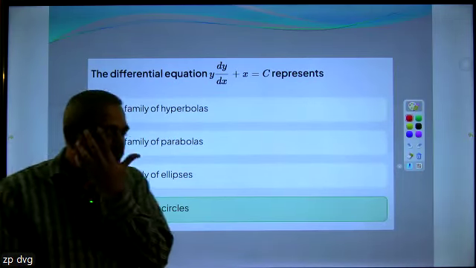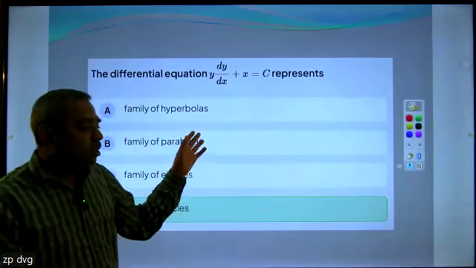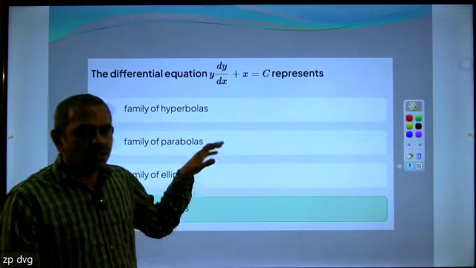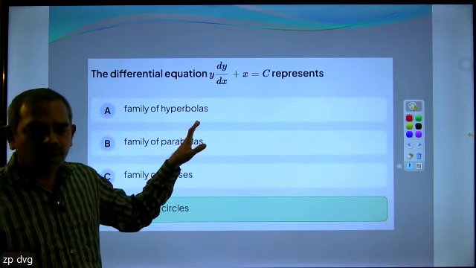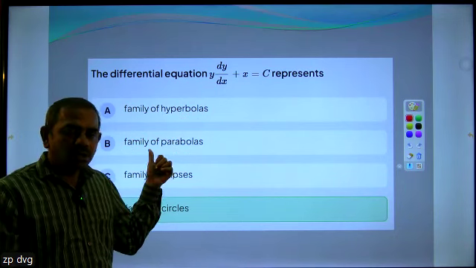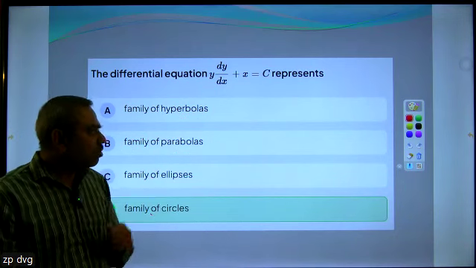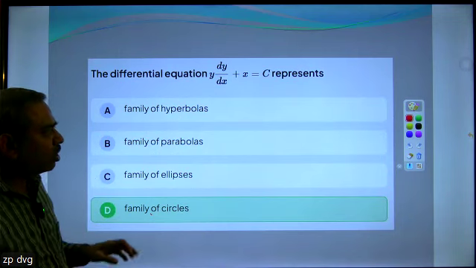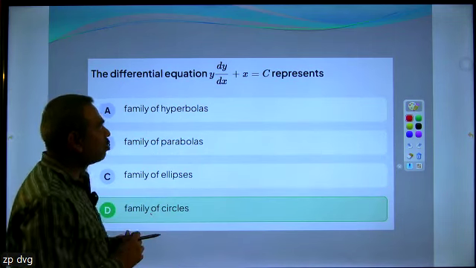Okay, so as we discussed, three questions will come from differential equations. We have discussed one of the models, how to find order and degree. Now there are two other models. One is called the variable separable method, and the other is the linear differential equation. So we discuss the second model here.